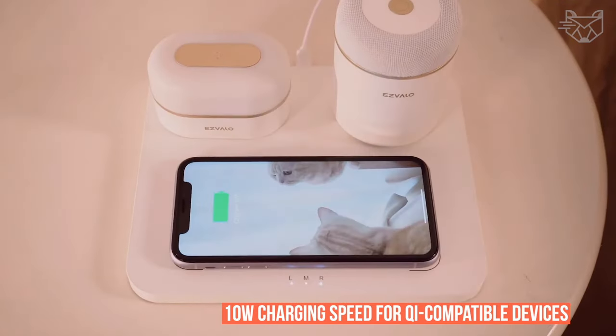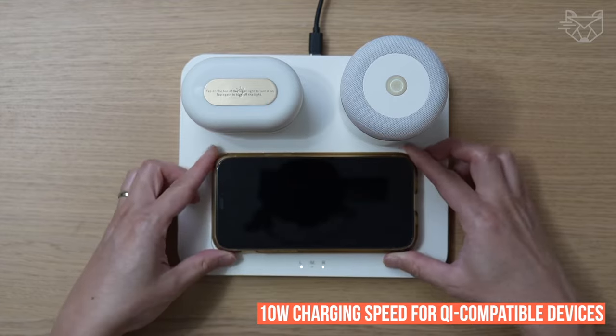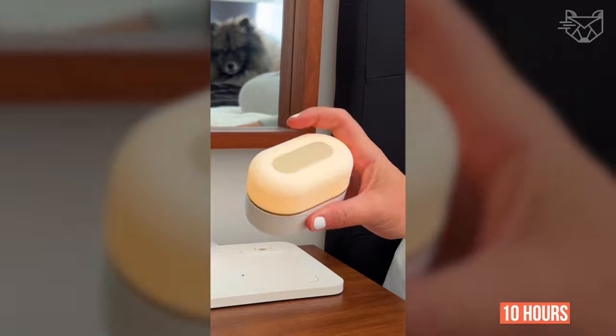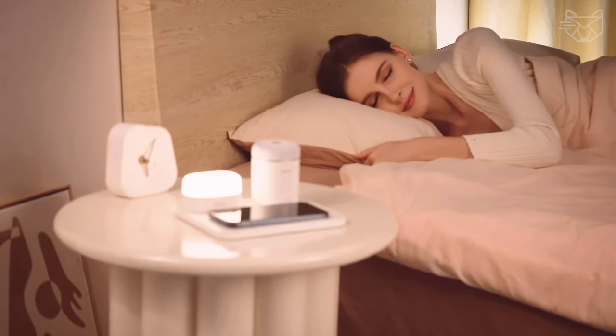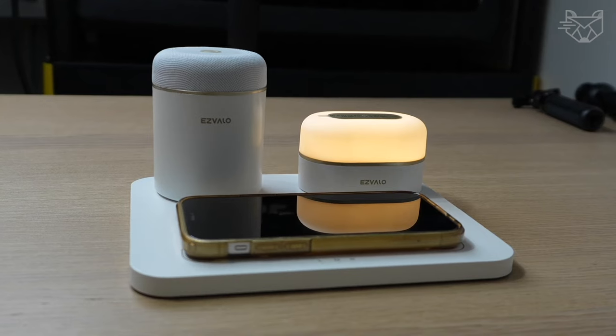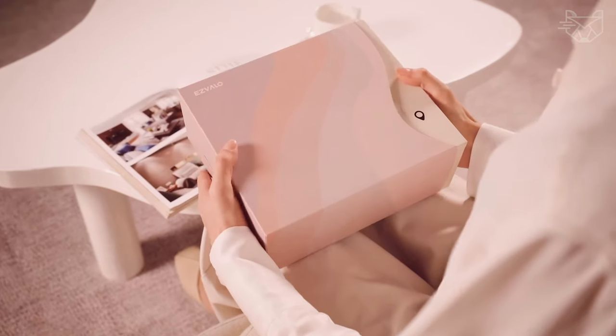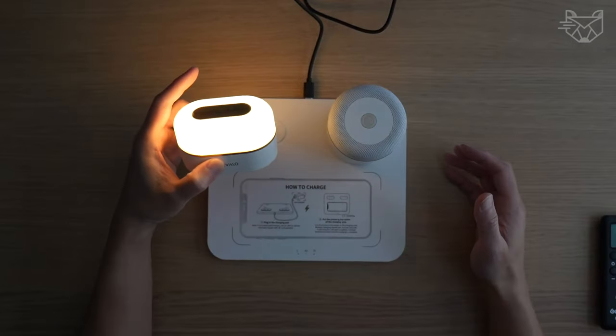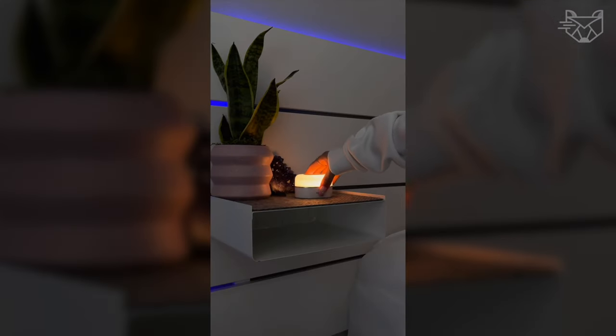The charger provides up to 10 watts charging speed for compatible devices, and the tapped nightlight is portable and holds a charge for up to 10 hours. Its warm light can also help create the coziest atmosphere for you. Modern, minimalistic, and meaningful design, also packaged in a specially designed gift box, so this charging station will be a great gift for your family, friends, and loved ones.